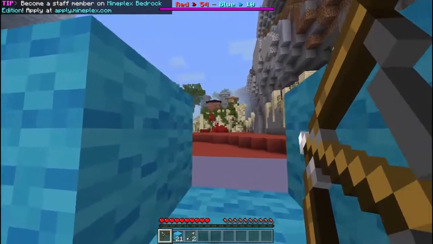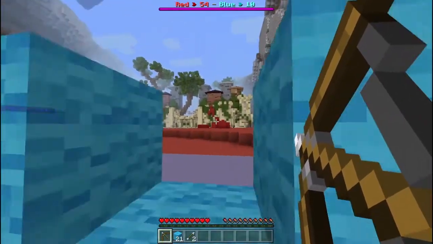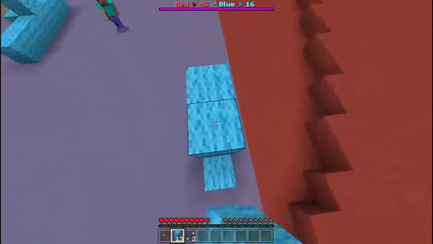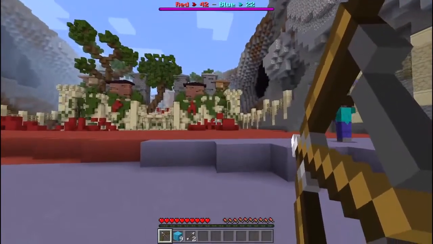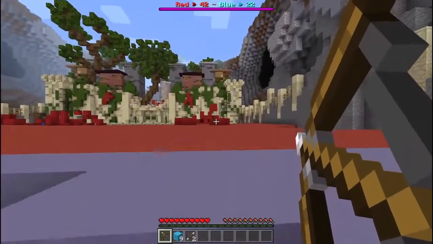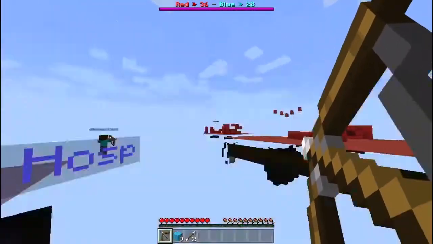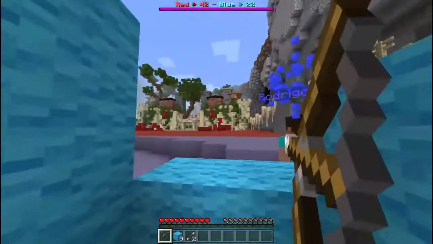Nice. Don't push up too far, remember? Okay, let's go! Push up a little bit. Let's go, dude! We got this. Oh my gosh, careful. Let me check in chat. Yeah, one kill still equals six turf lines. We're so far in the game. You just sniped. Oh no. We're chilling.